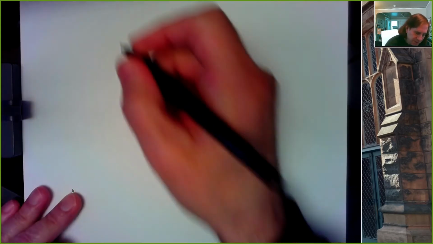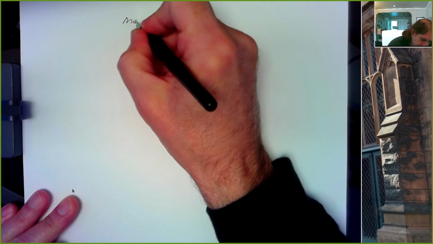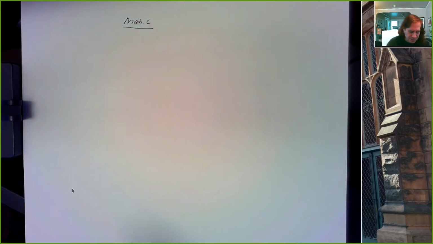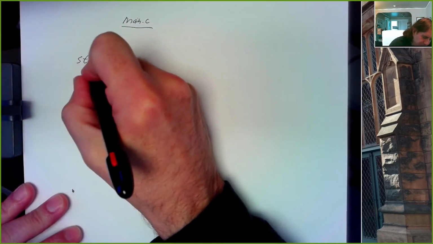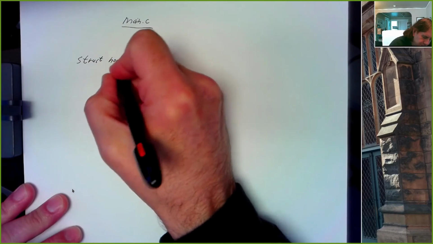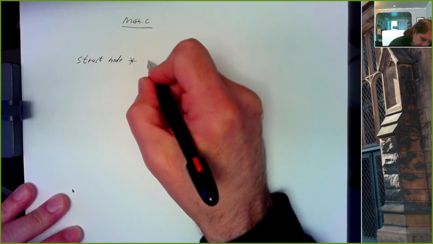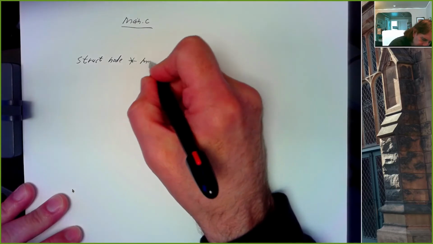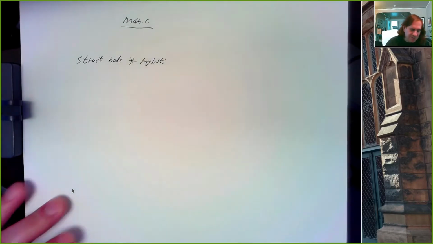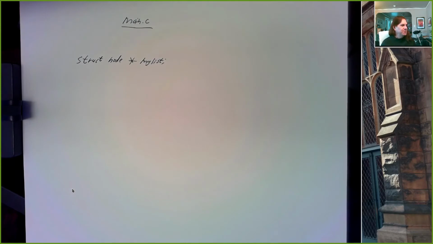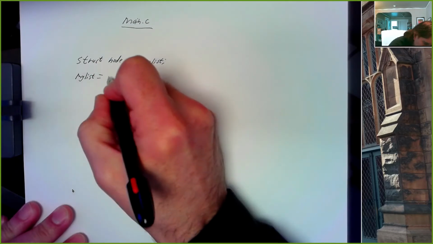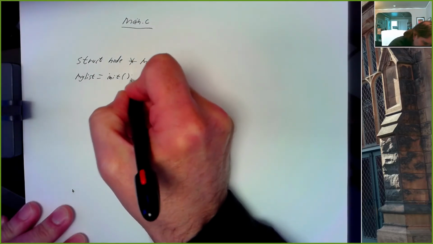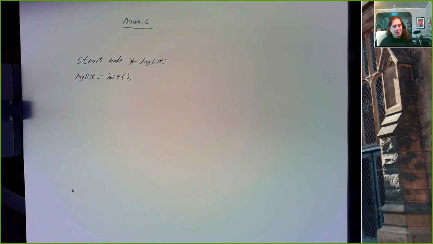So let's do that a little more carefully. So here's our main program. You've declared a struct node, probably in a .h file at this point. Maybe you typedef it. So let's say my list is called my list. So that's going to be the Sentinel. That's how I create my empty linked list. Just going to call my init function.